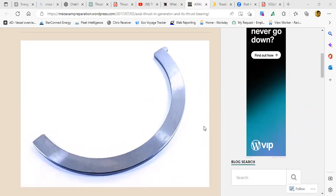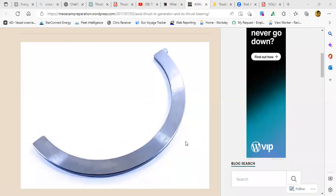Yes, sir. So this is the generator's thrust bearing. Depending on the generator and size, normally two pieces are there, and in some generators four pieces are there: two in the forward and two in the aft, semicircular. There are also small generators where there are only two pieces, one in the forward and one in the aft. So that arrangement is also possible. Otherwise, in a main engine, you have tilting pad bearings.